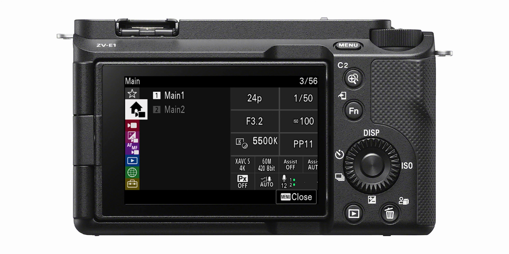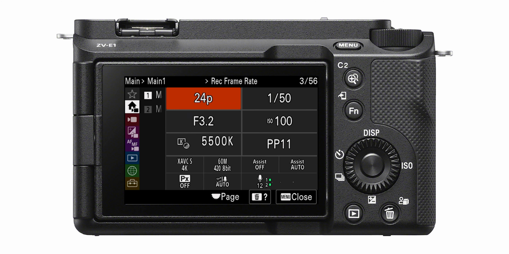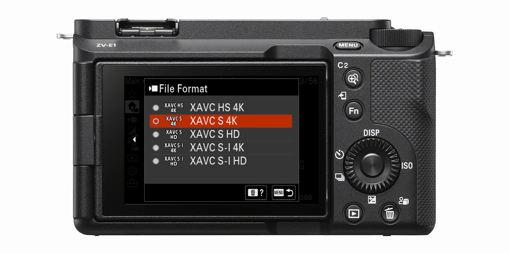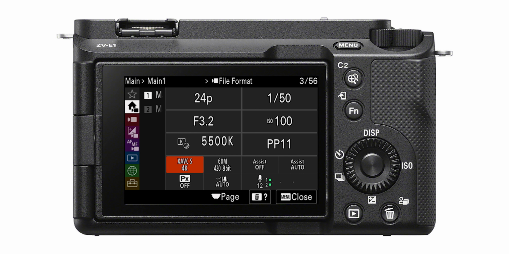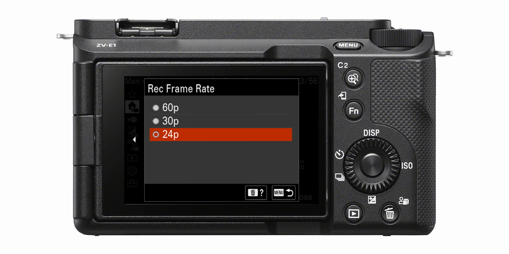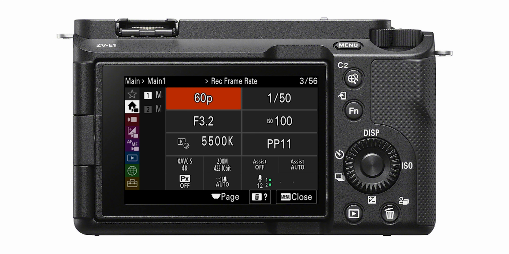Even for somebody who is quite familiar with the Sony camera menu system settings, it's a lot. I gotta press menu. I gotta press main one if we're gonna use that one. Then I gotta scroll down. I gotta find my XAVC S 4K. I gotta make sure it's in that mode. Then I wanna change the frame rate to 60p. And that doesn't take forever, but it just takes a bit of time.